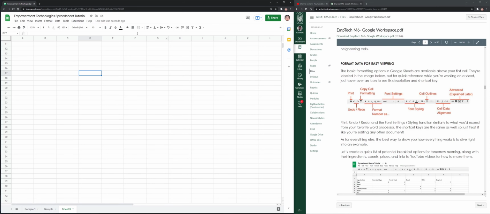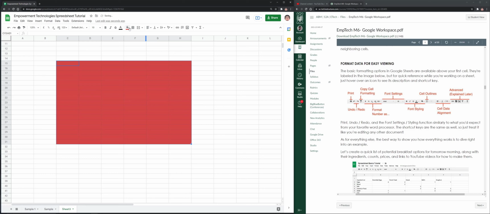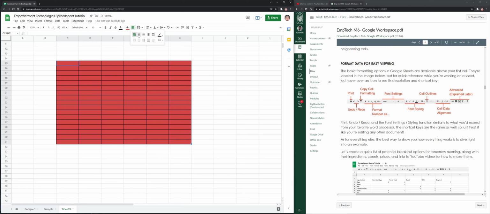Just like Microsoft Office, you can also change the font style like bold, italic, and underline. Strike through. You can also change the text color. Ito. Diba? You can also fill some colors. Say, for example, you would like to fill this one. Gusto mo sila lagyan ng color. Ganyan. You can even add some borders, like all borders. You can even customize them. It's all up to you.